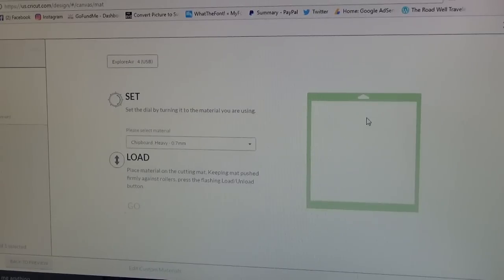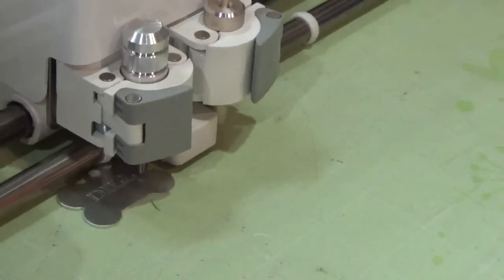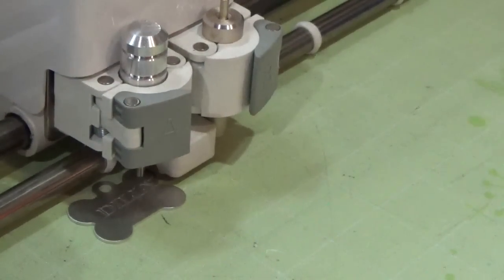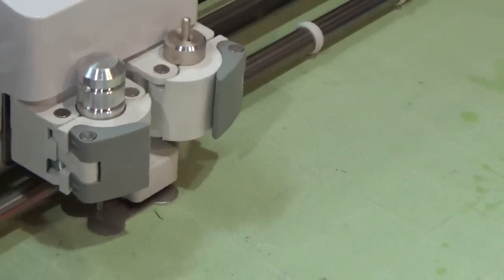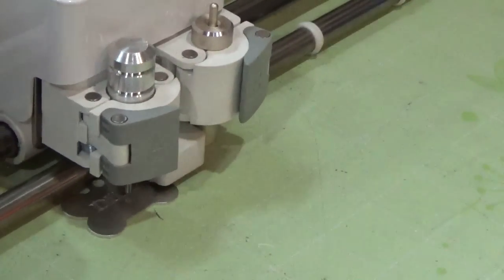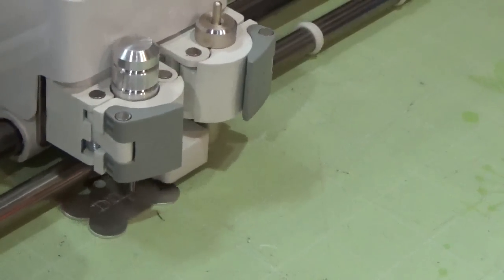So let me get my mat loaded, and I will come right back and show you while it engraves some. And there you can see it engraving. It went a lot faster than I expected. But I didn't put it on my mat exactly right either. So you got to be careful of that. It's gone one pass, but I'm going to hit the Cricut symbol again and have it make a second pass. So you have to be exactly precise when you're placing the material on your mat.